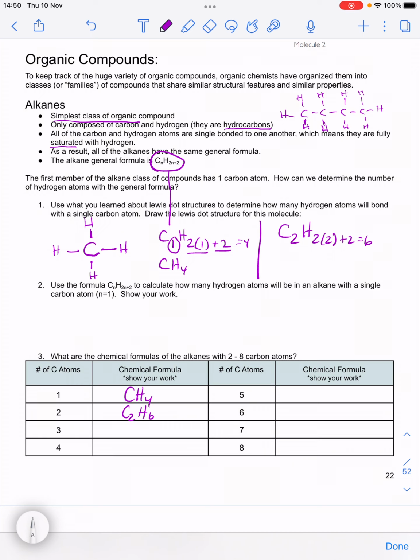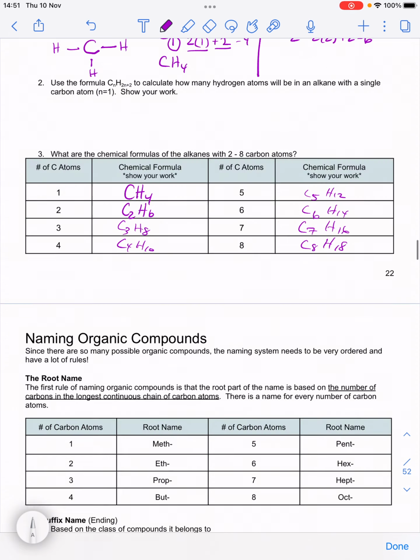So if you're following along at home, I would have you pause the video when I say to, and then see if you can fill out the next 6, and then once you unpause the video, I will fill them all in. So pause now. Okay, now assuming you've paused and tried it on your own, they are C3H8, C4H10, C5H12, C6H14, C7H16, and C8H18. And you can see that once we do the first one, every time we add a CH2. So the difference between any 2 alkanes is 1 carbon and 2 hydrogens. Okay, so that's how we figure out their formulas using the general formula.